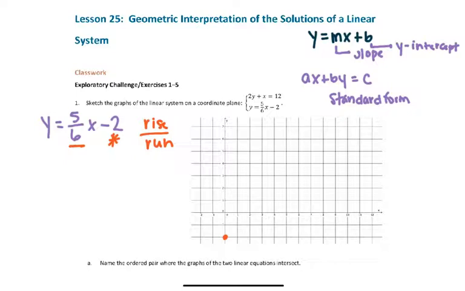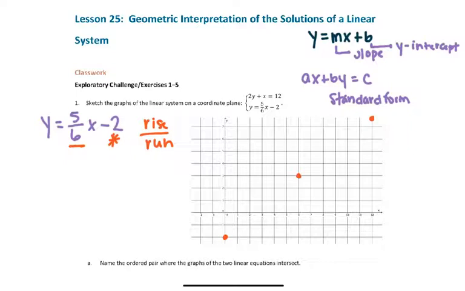So we're going to move up 1, 2, 3, 4, 5 units, and that brings us to positive 3. And we're going to move to the right 6 units. So 1, 2, 3, 4, 5, 6. So I have a new point right here on my graph. Now, this graph is pretty small, so I don't think I can move 5 up and 6 over. Actually, I can. My next point is right here, right at the very top of my graph.